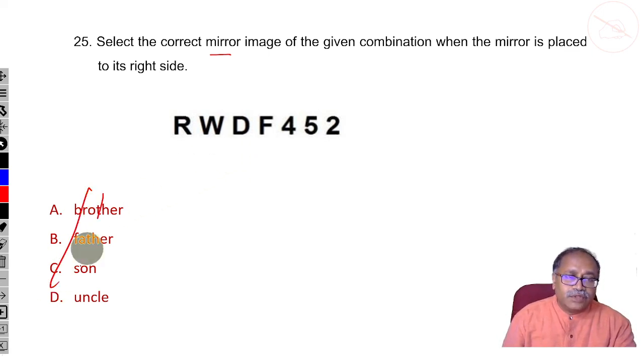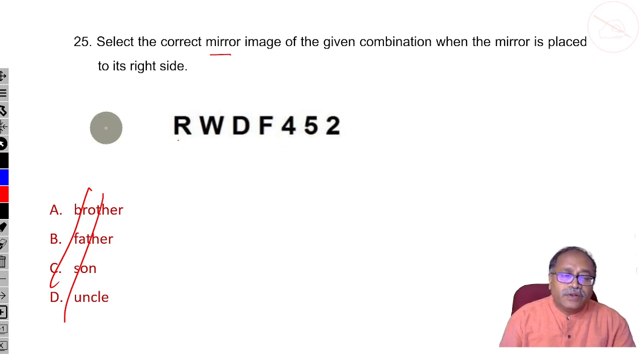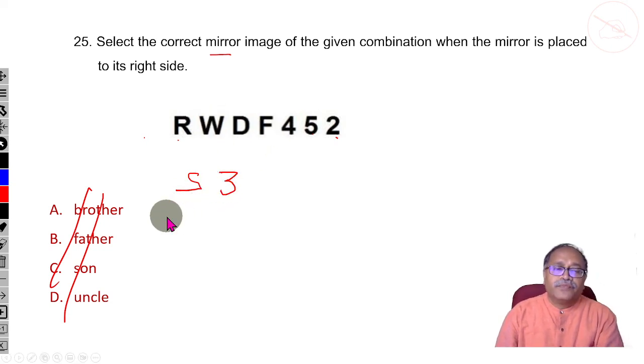Okay, option కొద్దిగా ఇదైపోయింది. Mirror image, you know, the left will become right and right will become left. That is how it happens. The entire 2 will come over here, and the mirror image of 2 will be in this way. The 5 mirror image, the 5 will come in this way, right? 5, and so on and so forth. So you can answer this question, I am sure of it.